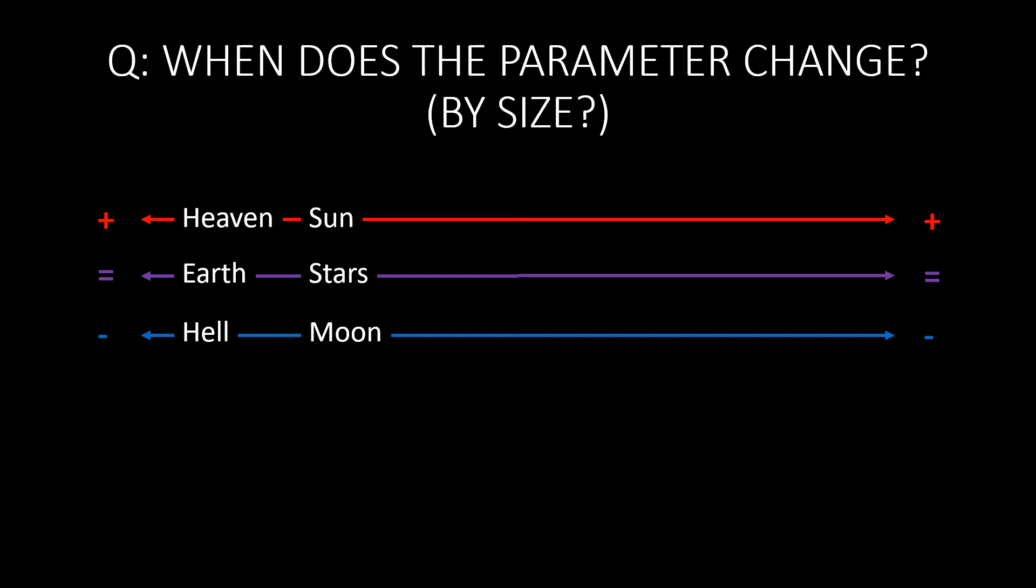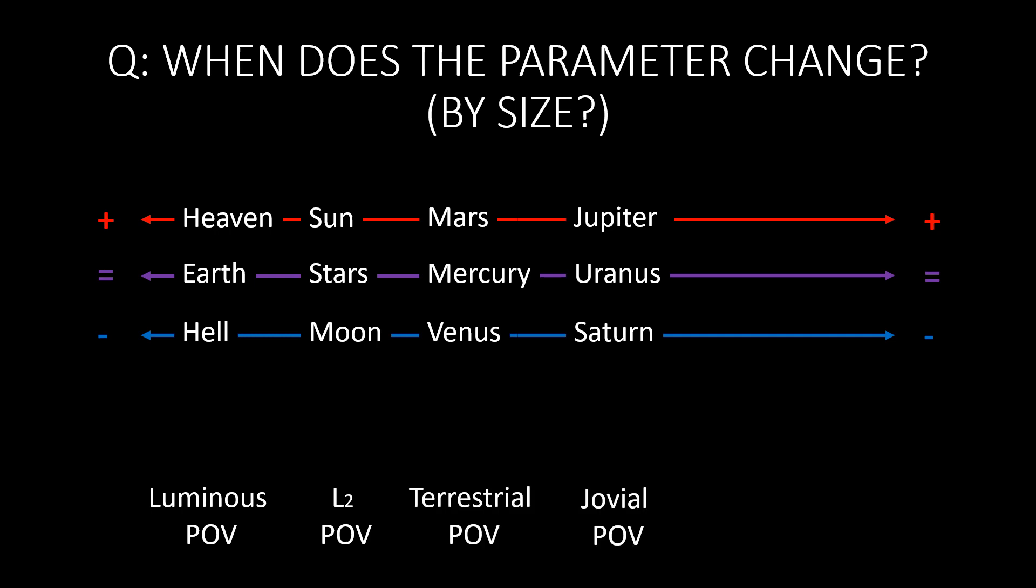Moving to the next level of polarized information, we get to the terrestrial planets known to us as Mars, which is positively charged, and its feminine counterpart Venus, being negatively charged, and finally Mercury, which is neutral or considered hermaphroditic. Now, on to the jovial scale, we see that Jupiter is positively charged, hence the jovial planet, while his counterpart Saturn is negatively charged, and their father Uranus is neutral, hence why Uranus is neutered. We can call all these levels, or orders of magnitude, whatever you wish: the luminous point of view, the luminous to the second degree, the terrestrial point of view, and the jovial point of view. But the fact remains that the polarity has not changed.